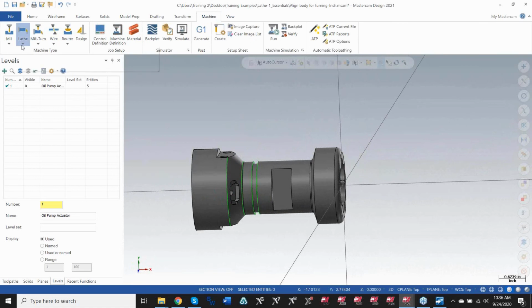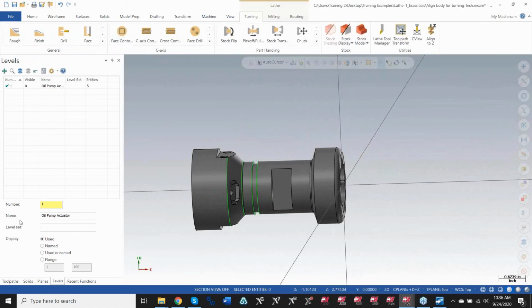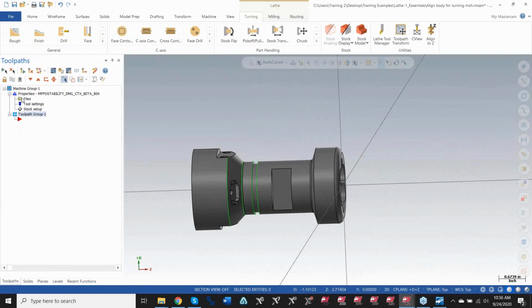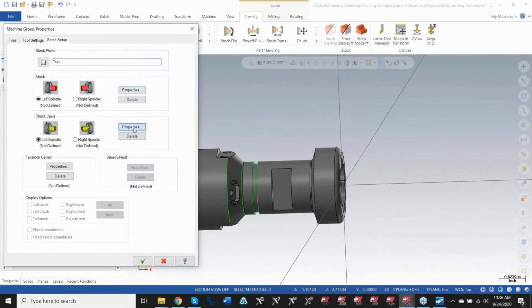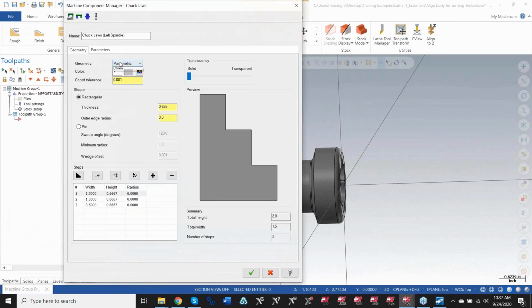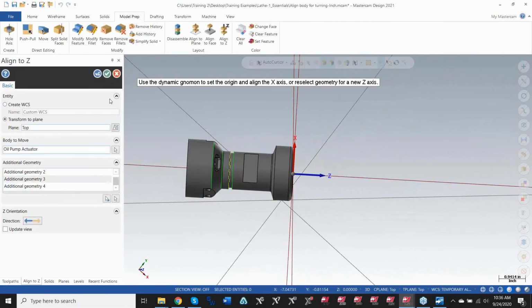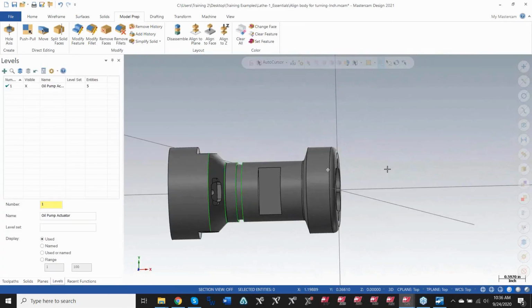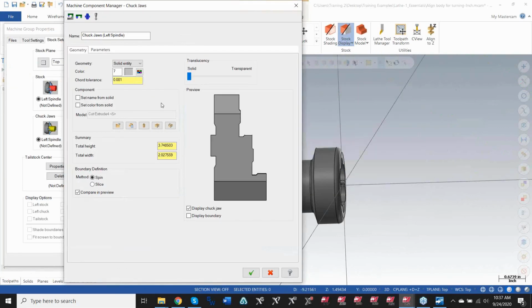So just a few overviews. Nice things in the normal lathe seat is you can go and create chuck jaws using your solid entity now, right here. Picking that file. Just to give you that example again real quick. Select our back face. Rotate 90. And say OK. So now I have that chuck jaw defined.